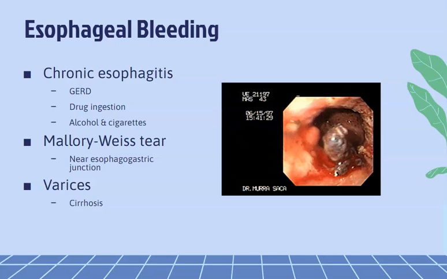Esophageal varices, however, are going to be probably the most significant medical emergency that we're going to see with upper GI bleeding. An esophageal varice is kind of like a hemorrhoid or a dilated vein that is inside the esophagus, and when it pops, it bleeds a lot. We have respiratory compromise, we have hemorrhaging, we have hemodynamic instability that we're significantly at risk for here. So esophageal varices are a medical emergency and require immediate intervention.